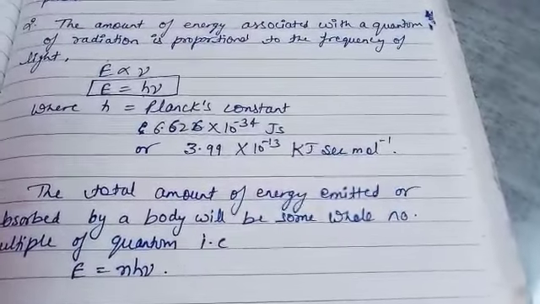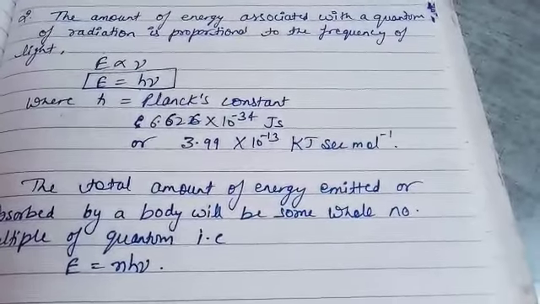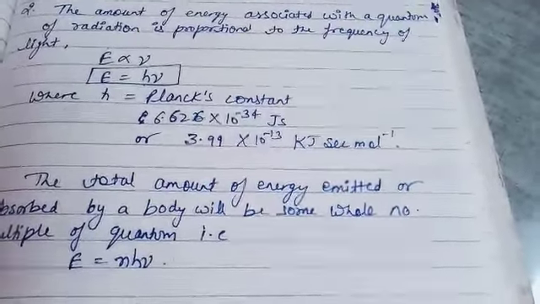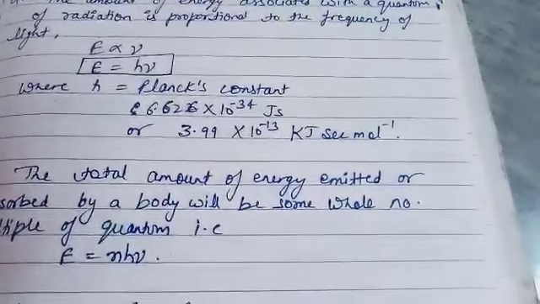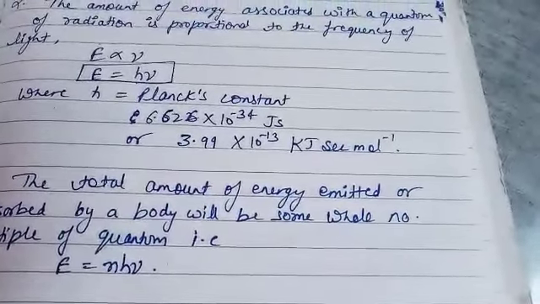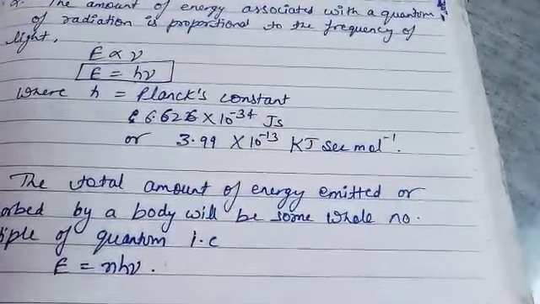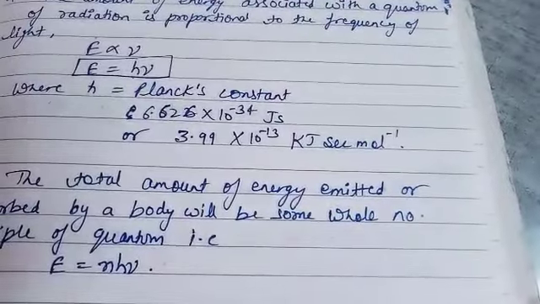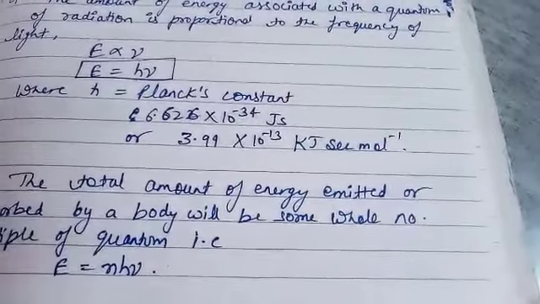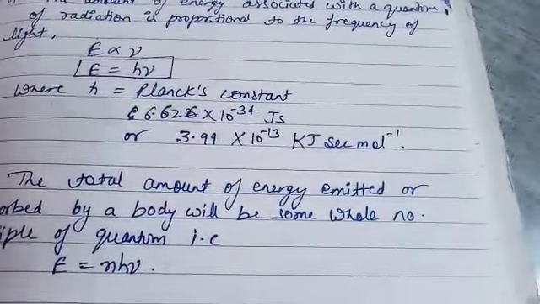And this concept shows it's a practical concept, and this theory was similar to the graph that we obtained in black body radiation. So the theoretical and the experimental graph started matching. So this shows that light has particle nature. But as I told you, later on we'll study that light has dual nature, particle as well as wave nature. Okay, thank you.